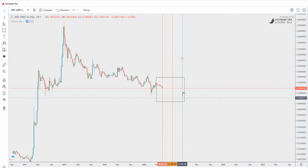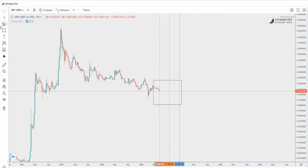So this is the bigger picture for XRP that we are looking at right now, okay? And again, two things. It's not only about XRP. It's also about the whole crypto market and the dollar, okay? When we see all these folks calling for moon day after day, Bitcoin is going to moon, XRP is going to moon, Ethereum is going to moon. No, they are wrong. They have no idea at all what they are talking about. That's one of the reasons they are always wrong, okay?